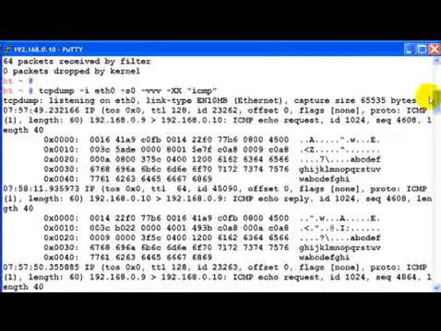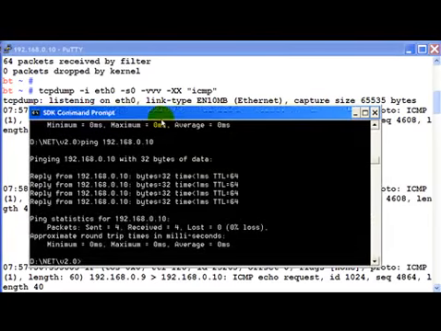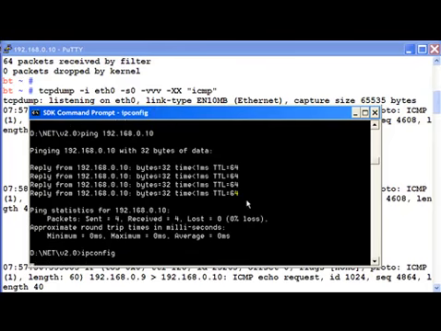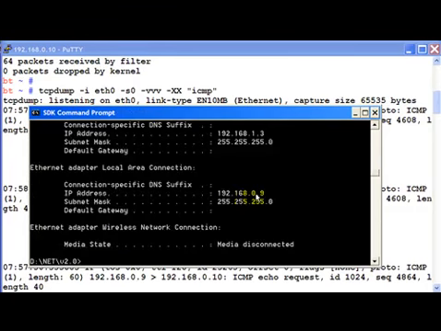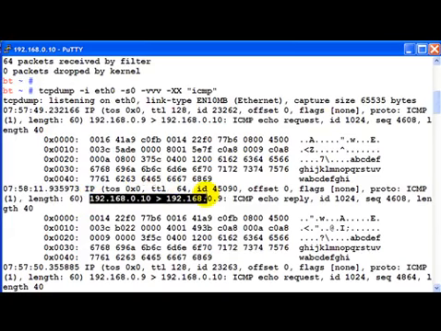So here you can see that 192.168.0.9, which is our computer, is sending an ICMP echo request to 0.10, and to which 192.168.0.10 is replying back to us with an ICMP echo reply.